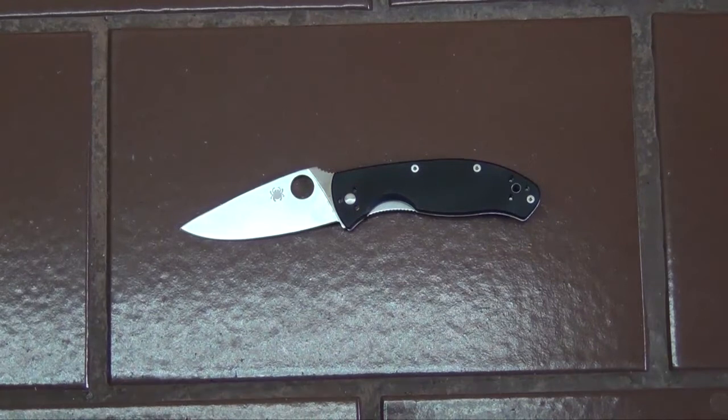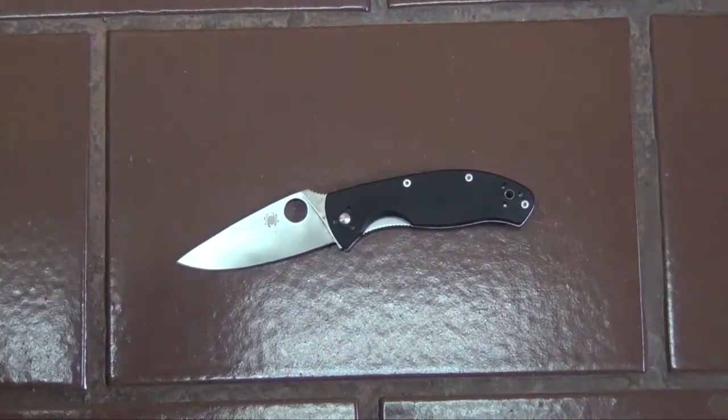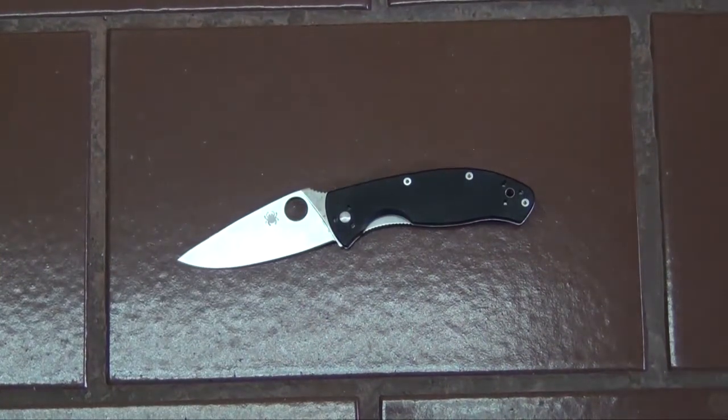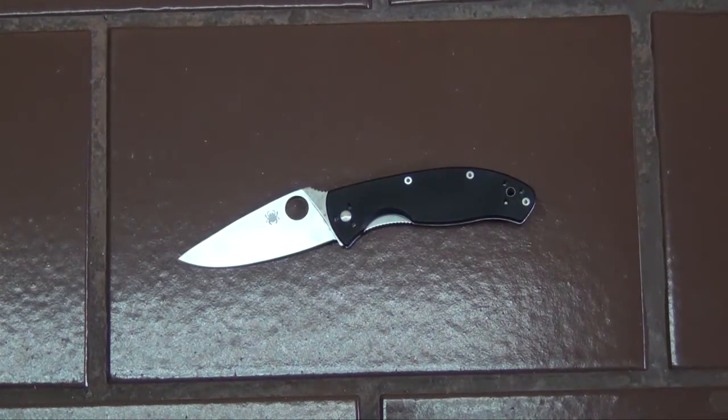I remember picking up that knife and just thinking, wow, that's good weight. It just felt great to me. So that's what I ended up with, and the knife journey just continued from there. I got the Delica maybe a month later, and a couple Kershaws after that, more Spydercos probably. And here we are a year and a half later.